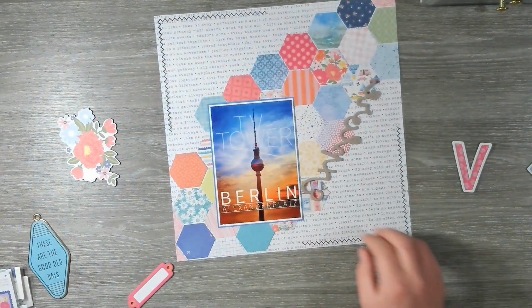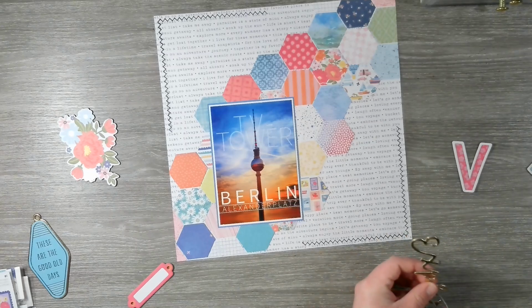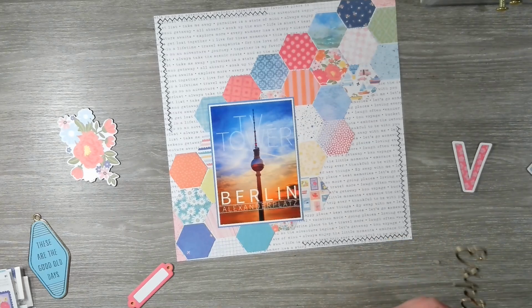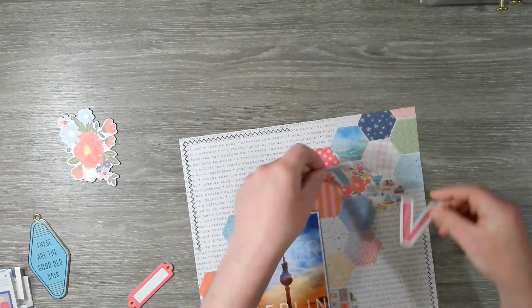Oh, I'll need the glue again for this. I'm just going to poke out this bit. The only downside, not downside, but criticism of the packaging is the chipboard packaging was quite flimsy, and so some of it had bent, one of the words had ripped, which was quite unfortunate. Not Paige's fault at all. I get why they're doing the chipboard as die cuts. I guess it must be cheaper than the 12x12 stickers, but yeah. Just got to be careful that they don't get damaged.